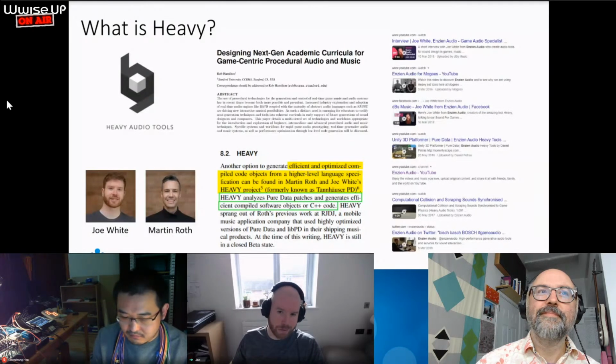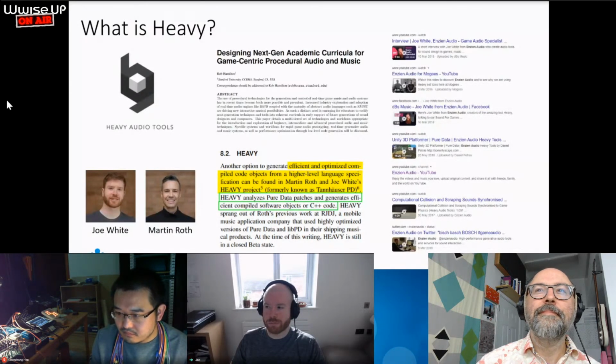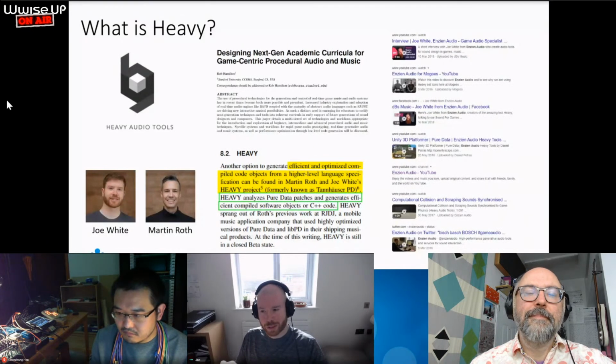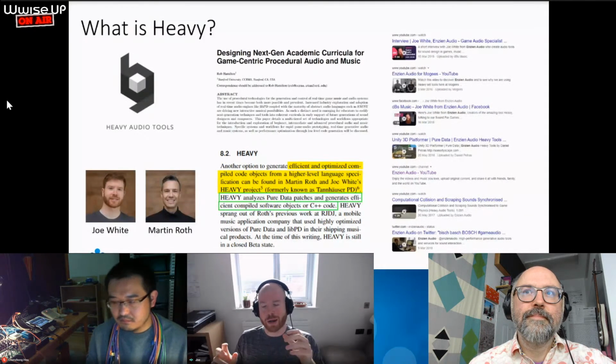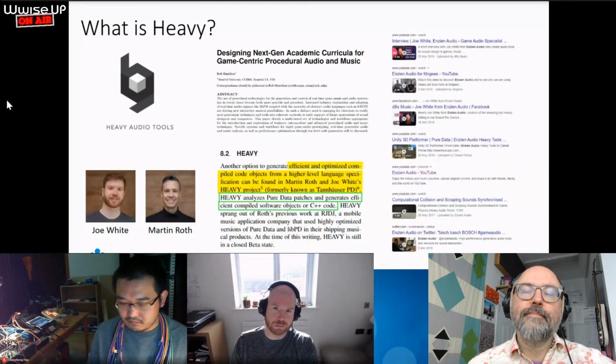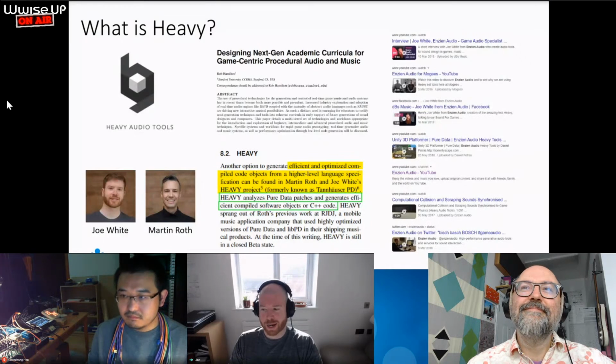We were always limited by the devices, and that's the start of the spark of where Heavy eventually came from: how can we optimize the runtime component so that it's as fast as possible, targets particular hardware, and runs really fast so that you can do more things. That was the first thing Martin was working on: Heavy, a way to compile a Pure Data patch and generate a really optimized version of it, written in C or C++, that you can run on any platform and any hardware. That was the initial test: could we do it?